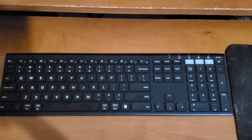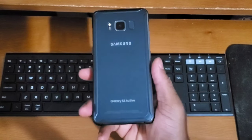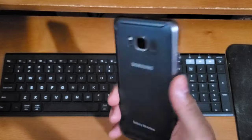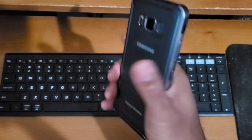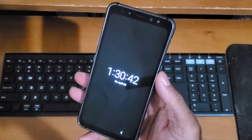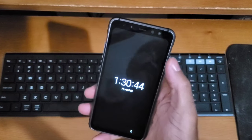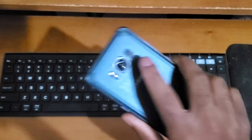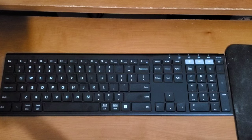Now, a little bit later on tomorrow, we're going to take these two devices out to the big yard and get into the final testing on both. So it's going to be 4K with the front and the rear-facing cameras on the S10e here, and it's going to be 2K on the S8 Active on the front, and 4K on the S8 Active on the back.